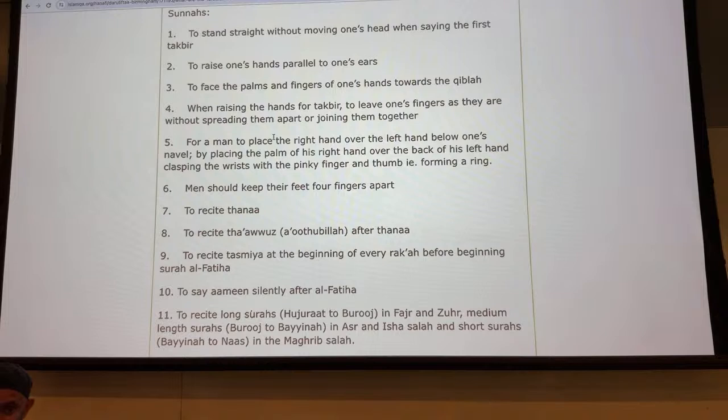The idea isn't that on day one, everybody has to know all of the recommended acts and the necessary acts and the obligatory acts. Because to convert to Islam doesn't mean that you have to have a prerequisite course of study. There are literally companions of the Prophet who converted to Islam, and after they converted, they partook in a battle, and they died in the battle. And they never prayed a prayer in their whole life as a Muslim. But they were still Muslim. Do you get what I mean? So the acceptance of Islam is not conditional upon knowing the rituals and practices of Islam.